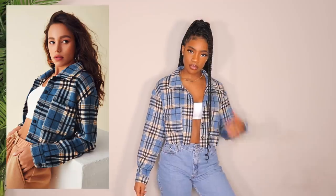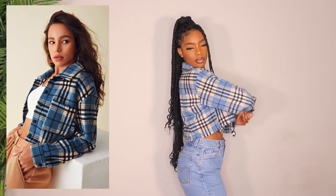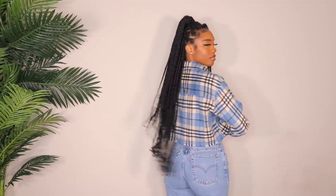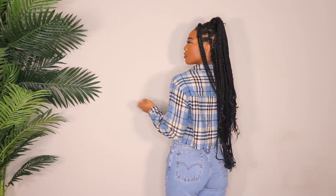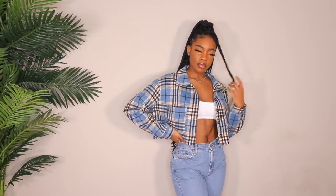Next up is a very cropped button down — super cute, I love the colors and the material, which is very good quality. I usually go for super long-line button downs but this cropped one looks really nice with these jeans and a little crop underneath. If you want a relaxed look you could wear leggings or sweats. I got this in a size large and I really love how it fits. I love the colors on this — so cute.